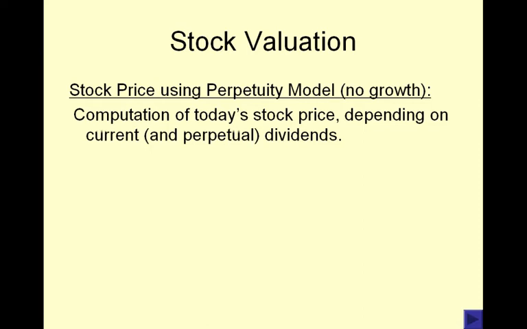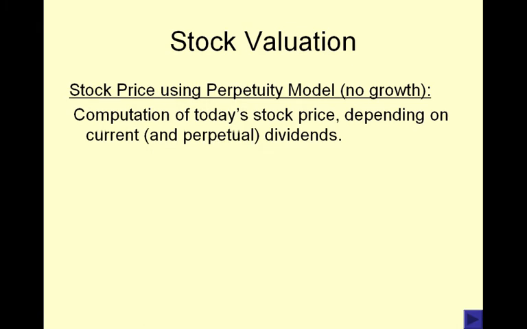Because of the difficulty of projecting future dividends and future stock price that are required in the dividend discount model, many stock investors rely on versions of a perpetuity model to help them understand and predict stock price movements. According to the perpetuity model, as applied to a no-growth firm, today's price depends on current and future perpetual dividends.